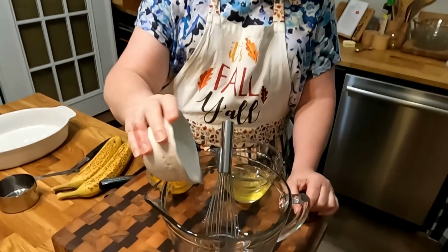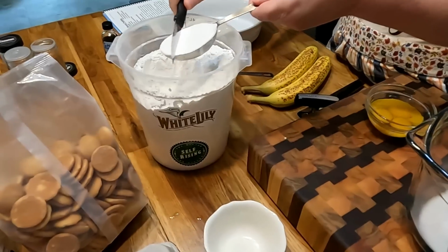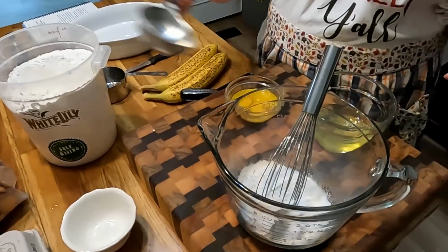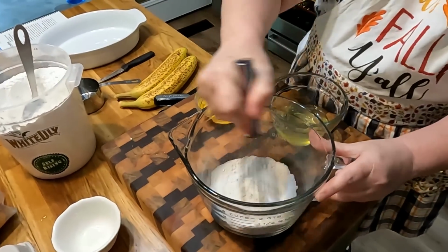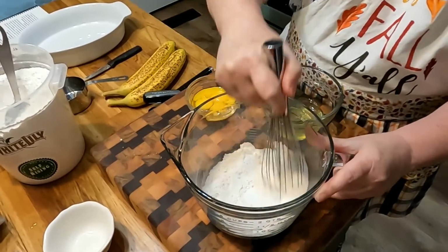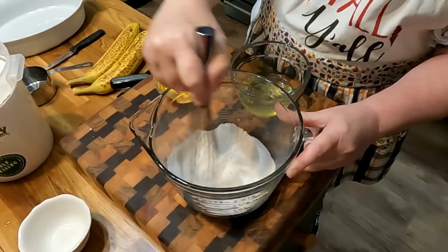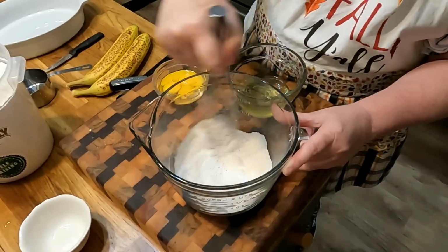All right, I always start out with sugar and flour and I whisk it together well. So we're gonna have a 1/2 cup of sugar and a 1/3 cup of flour. And I use self-rising, but you can use plain. And you can mix this up really well. So I do that first.